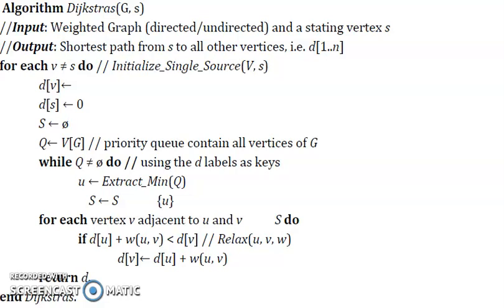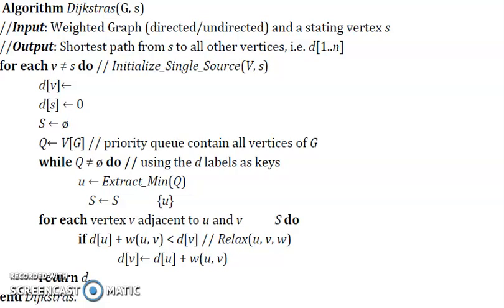In the case of Dijkstra's algorithm, from our given graph we will assume one particular vertex as the source vertex. From that vertex, to reach all the remaining vertices, what is the actual path, and what is the distance that we are going to find with the help of this algorithm? Dijkstra is the name of the person who invented this algorithm.